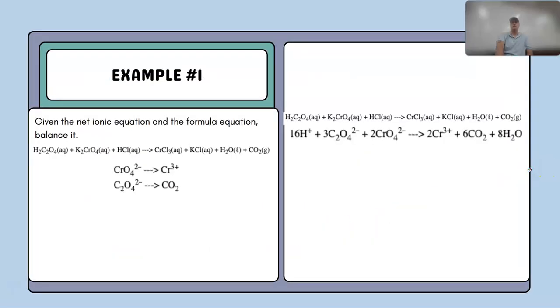So here's our first example. So here would be our normal formula equation and the 2 half reactions. After balancing this one acidic wise, you would come to this part here. So we need to translate this into what's above. And essentially the numbers are going to pretty much stay the same. Let's take a look at that.